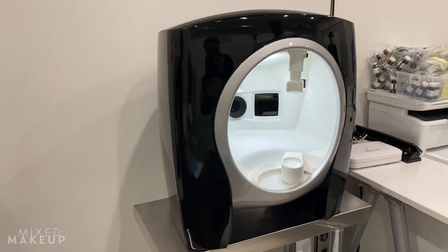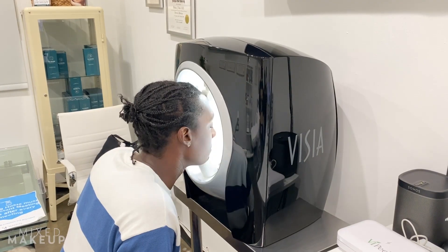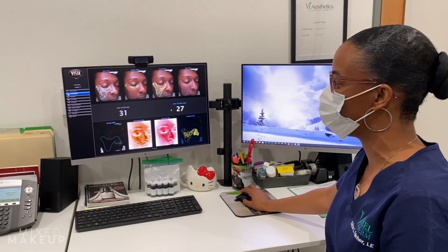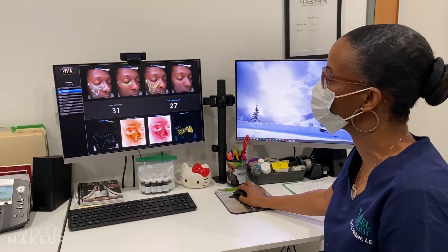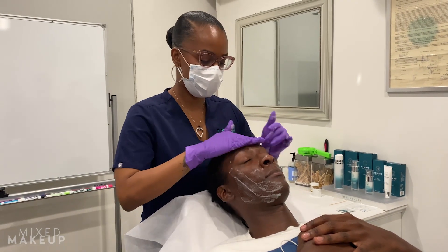Take me through your process. So the process was actually really easy. Personally, it only took like 30 minutes. First, they have this device setup — they take three different pictures of you, frontal and two sides, which determines the age of your skin and things you need to work on. We took those pictures, looked at my skin and what we could improve on. Then I laid down in the chair, she cleansed my skin with their purifying gentle cleanser, pat dried, and then we got in with the VI Precision Plus peel.